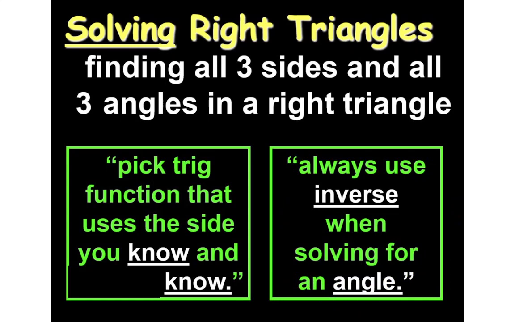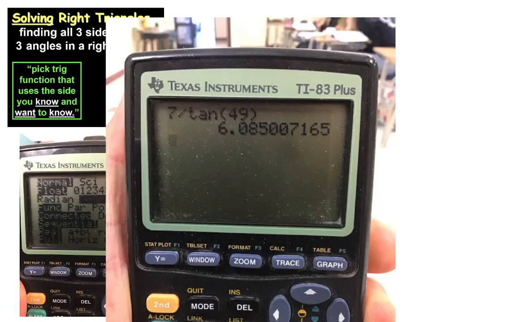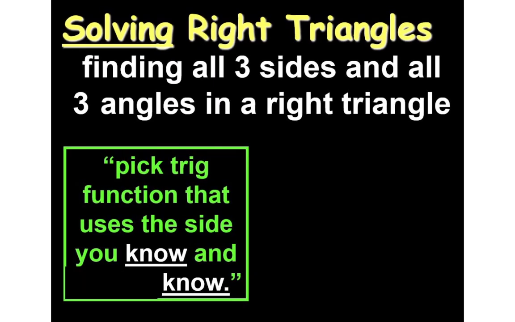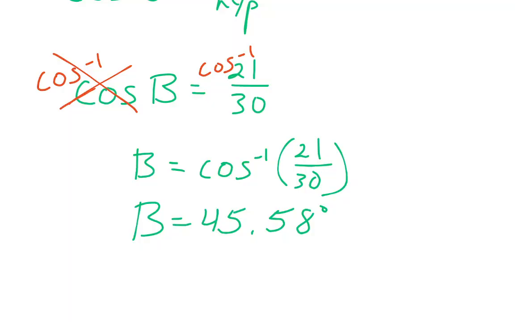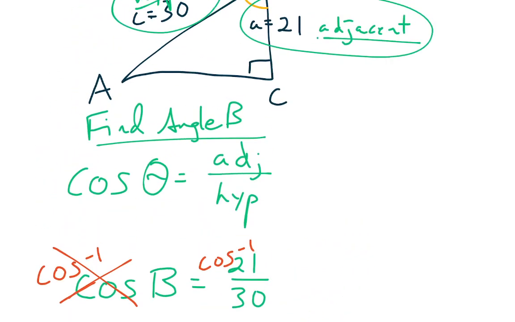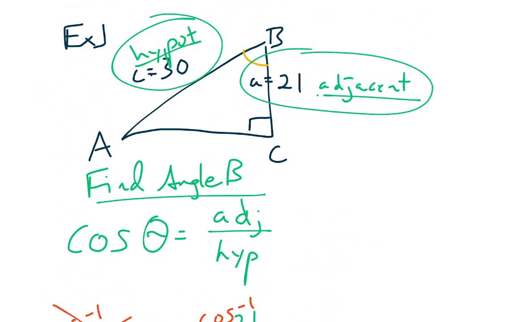Now remember, we want to solve the entire triangle, and that would mean finding all the sides and angles. That would mean we want to find all the sides and angles. So what do I got here? I got angle B to be 45. You don't necessarily have to recopy it, but that should make it a little more clear that the other angle down here, angle A, of course, is just the rest of the 180 degrees.